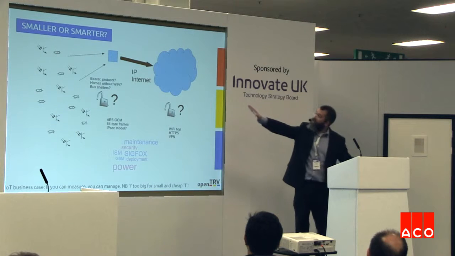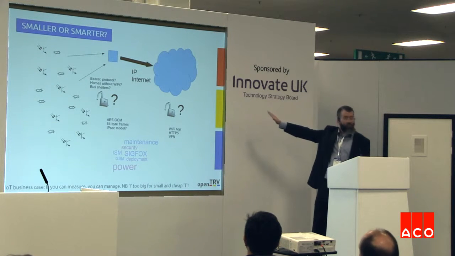So what we're saying is, as the technology gets better, what do we do? Do we bring the internet to the devices, or do we make the devices smaller and cheaper and smarter and offload some of the security to a point between them and the internet? And so my view is very much that we should make the devices smaller and cheaper so you can deploy more of them and collect more data points, have a secure link, an appropriate link up to a concentrator, and then have that thing push the data out into the internet to everything like Twitter.